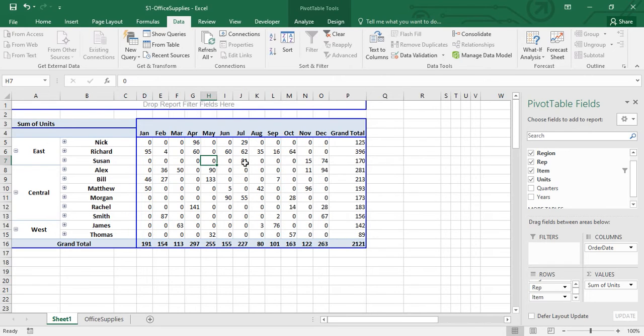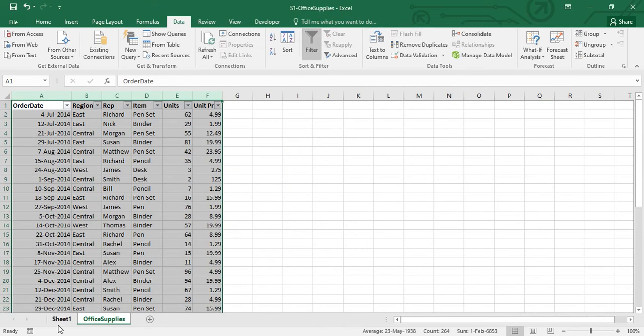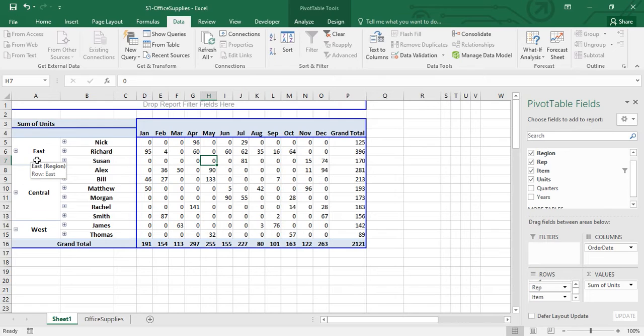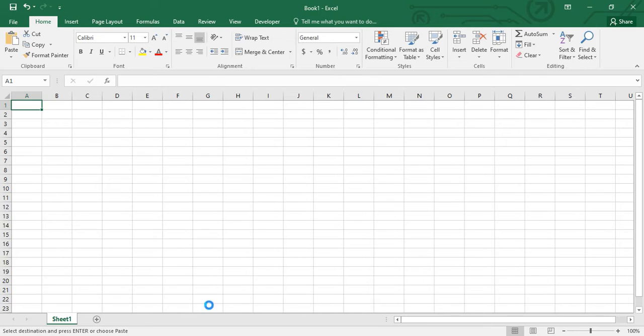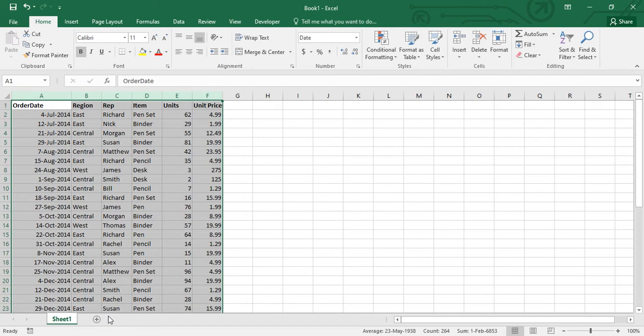For every pivot, it creates an image data which by itself is a table. I mean to say, even if you delete the base data, the pivot has its own data. Let me do one thing. Just delete it. Let me cut it and open it in a new Excel, put it over there just for my reference.